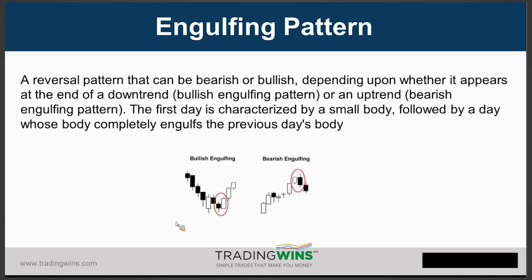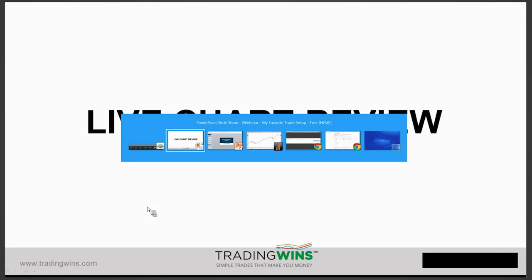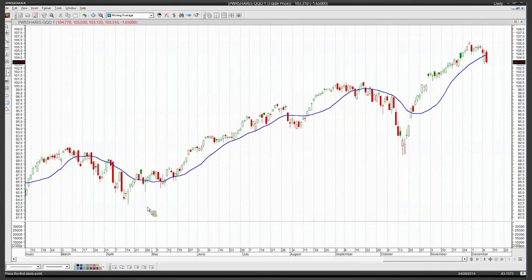Okay? Now, rather than try to explain it off this photo here, let me bring up my MetaStock platform and actually draw this out for you. All right, so here we have a chart of the Qs, the QQQ. But before we look at taking any trade, there's a couple things we look for with this system, okay? And that is trend and momentum. So we want to trade with trend and momentum on our side. When you do that, you've already won half the battle, okay? And let me show you how we read this.